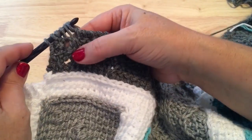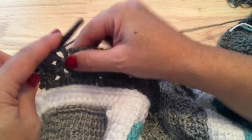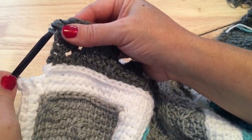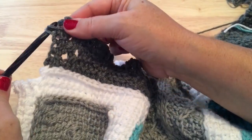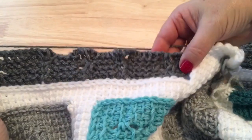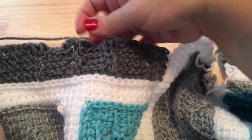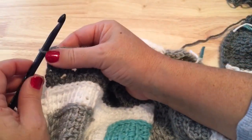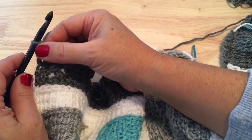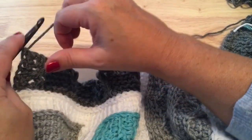And then work a chain one and a two together, and take off the last two purl stitches and the border stitch to complete row five. And then row six is where we start making our decreases already. So I'll show you that and then let you work the rest of the chart on your own.